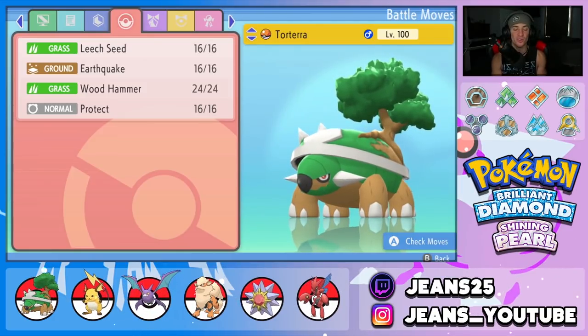Moveset right here is going to be Earthquake and Wood Hammer, both for our STAB moves, Protect, and Leech Seed for our two other moves. So if we can get Leech Seed set up, we can have Leech Seed health coming in, Leftovers health coming in, and just protecting and playing slow in the battle. So cannot wait to showcase this Pokemon and try to get the Leech Seed set up for him.